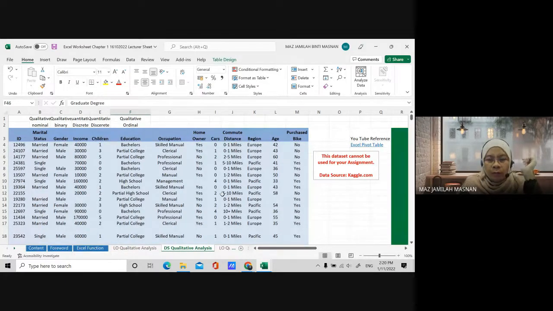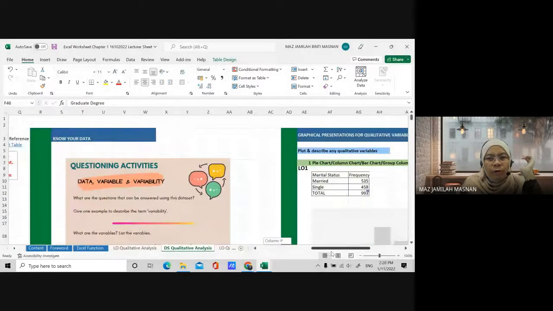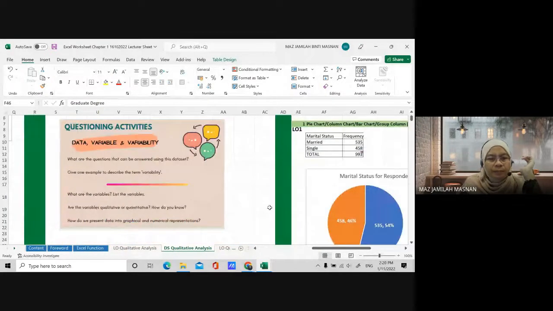Now, go back to our main interest, which is how to form the graphical data. Before we go to our graphical data, here are some questioning activities you can do when you begin drafting the graphical form of representation from your data.